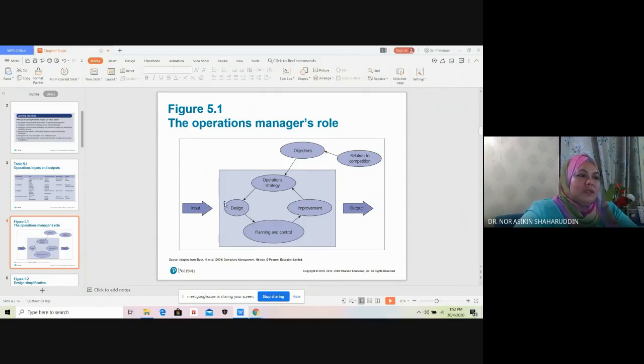So customers may order the food at the counter, or they can dine in. So it gives a very different experience for different customers, with different needs and wants.